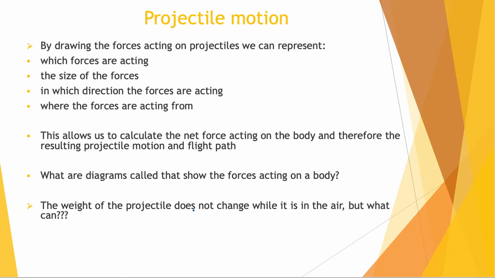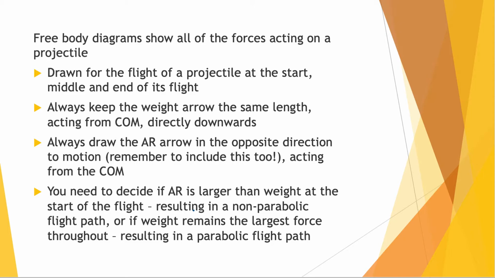So obviously, we know that as a badminton shuttle is hit, it is at its highest velocity as it leaves that badminton racket, and from there on in, it is decelerating, and therefore its air resistance gets smaller and smaller as it travels through the air. Similarly, with a shot put, it's at its highest velocity as it leaves the hand of the athlete. From there on in, the velocity is getting smaller and smaller, and therefore air resistance becomes smaller and smaller.